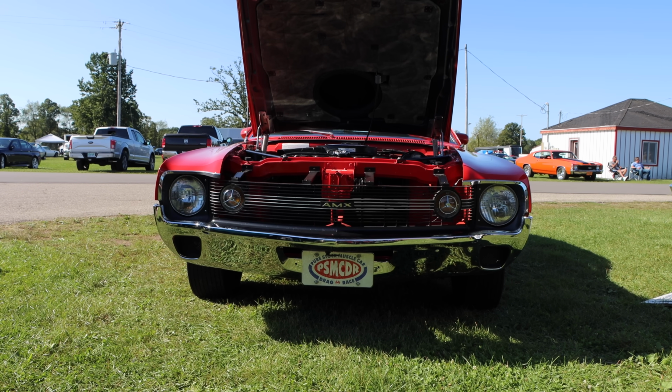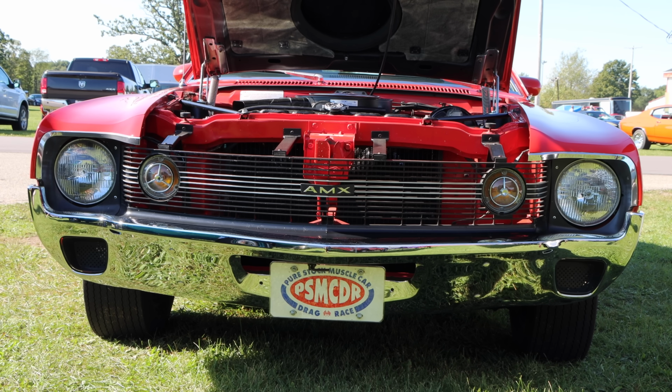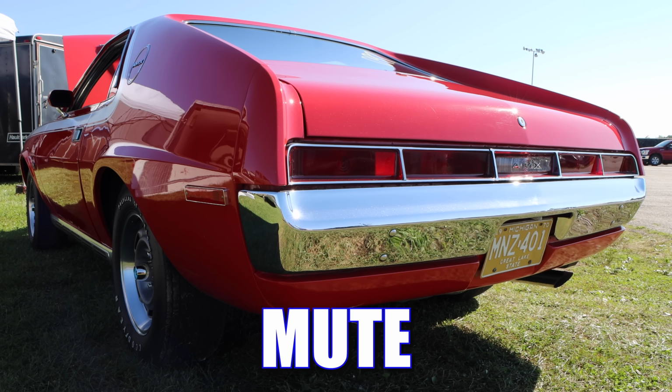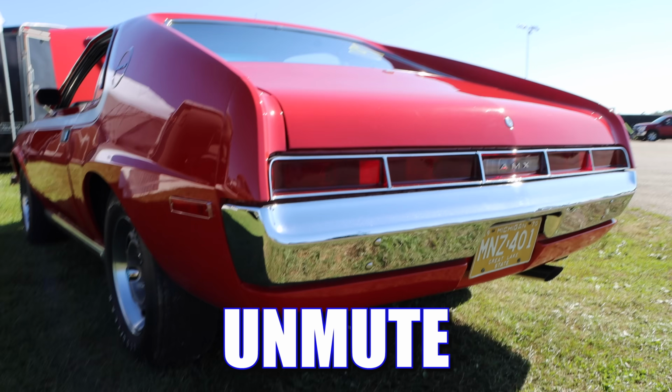And speaking of no rear seats, this thing is a bona fide sports car. Oh, to the one woman watching, can you just mute it for a second? I need to make a joke. Bona fide? More like boner fide, am I right, my guys? Oh my god, just guys being dudes. Okay, you can unmute now.